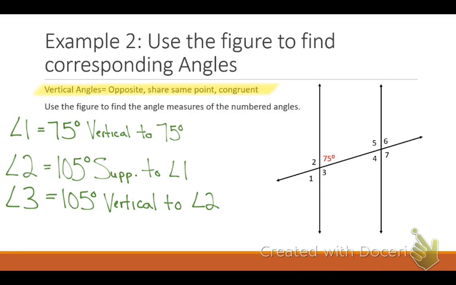Is that the only reason? No. Can anybody see another reason why it would be 105 degrees, Tati? Second answer is 75 degrees. Very good. Or to angle 1. Okay, do you see that? It's supplementary to angle 1, or supplementary to 75, because it shares the common side, and it's vertical. You see the connection?